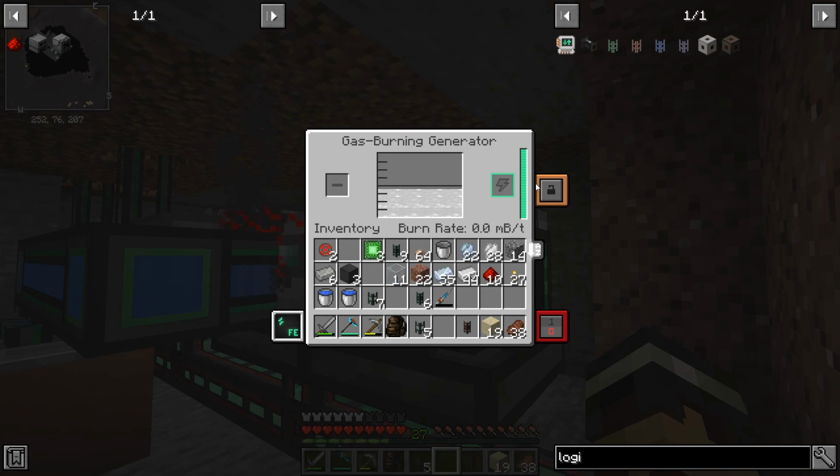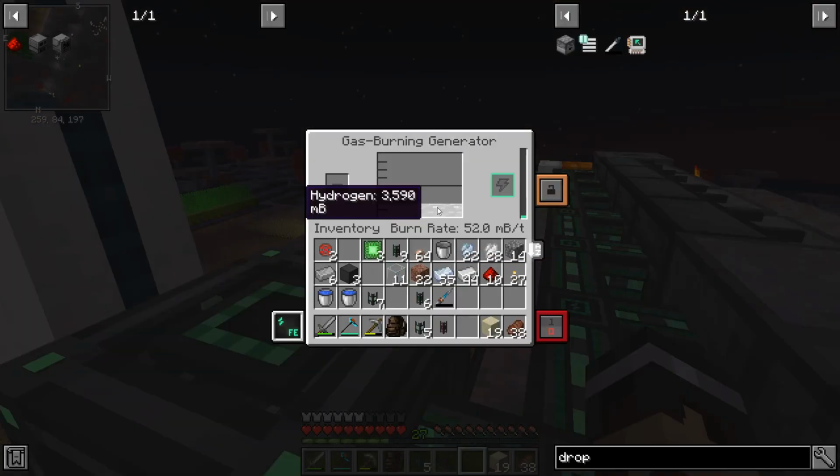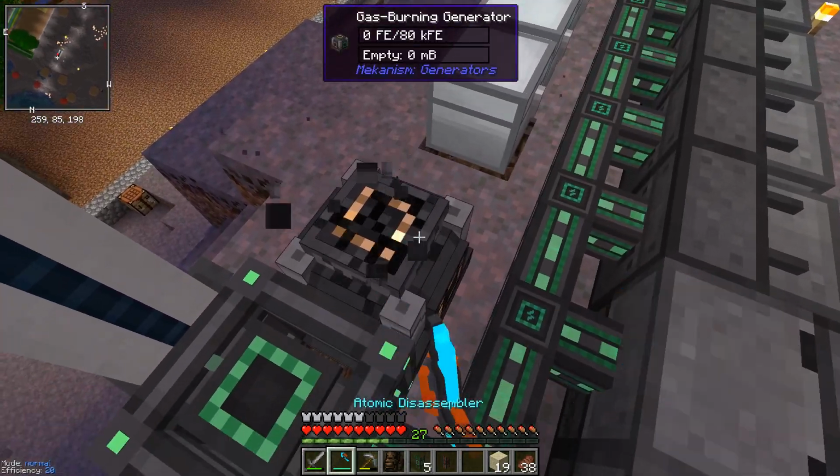How do I get rid of that? Let's get rid of that hydrogen. Okay, so I'll just put that next to my energy cube, and that's just burning all that hydrogen, all that power's going into there. Okay, so now all that's gone.